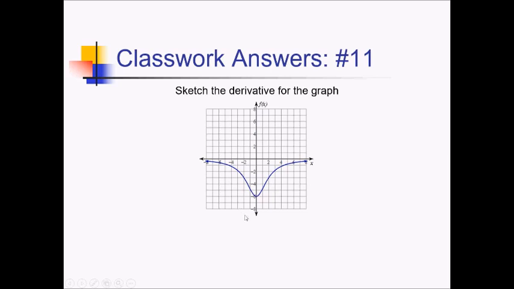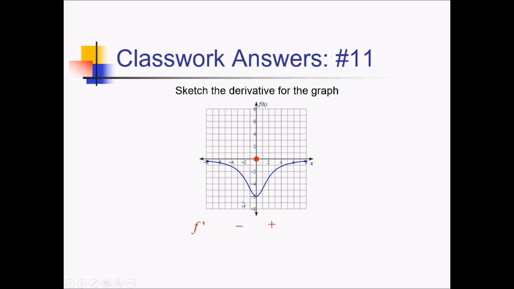To figure out the derivative graph on this one, we're going to start by graphing out critical values. So on the original function, we have this smooth turnaround right here at 0. That gives us 0 for the derivative, so I'll put a dot on the x-axis there. Checking out the sign of f prime, we are decreasing on the original, so f prime starts negative. Then we're increasing on the original, so f prime is going to be positive.